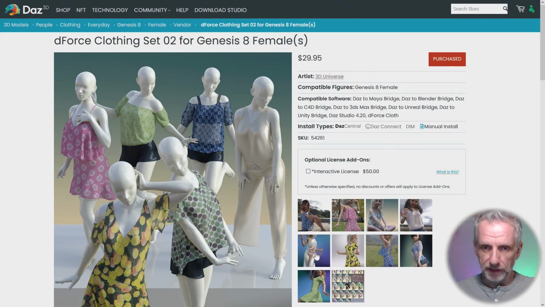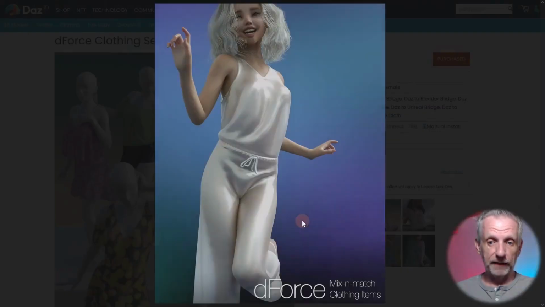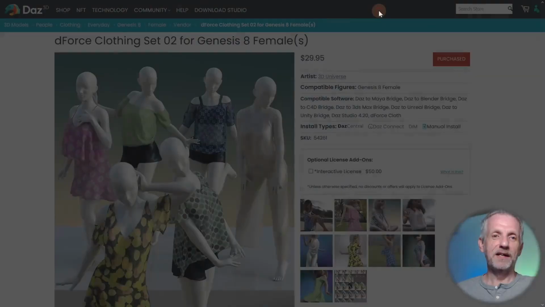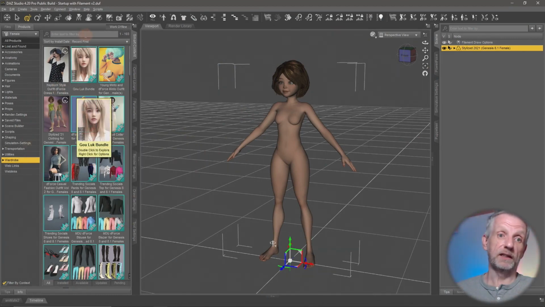And this here, that comes with several outfits. They're all DForce. There's a lot of shaders there. And this one here is the one we're using. It's kind of a jumpsuit thing with really wide legs. And I find it's a really nice demo garment for DForce and what DForce can do. The other candidate would have been a white dress, but I like these wide wafty trouser legs here, so let's use that. I'll put a link to this outfit in the description in that big PDF that you can download with this course.